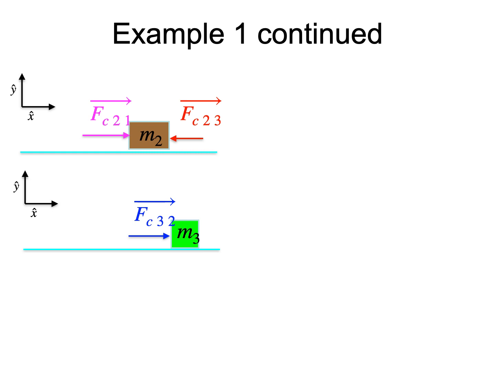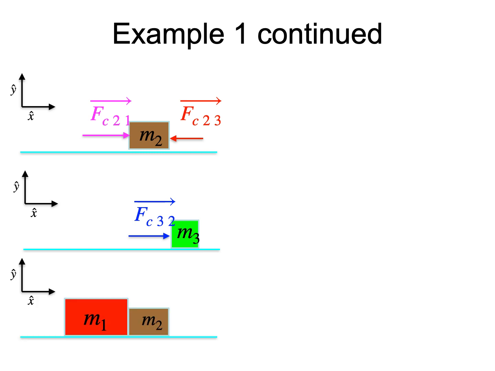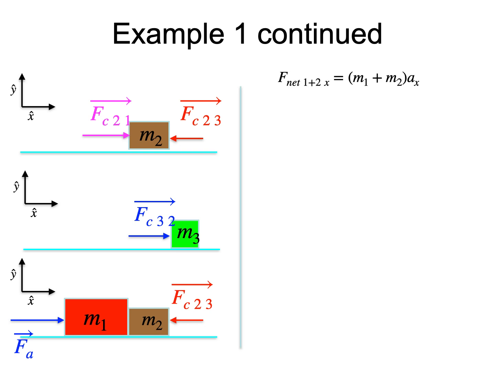To be very contrarian, I'm going to go for a third approach, the one where our new object is mass 1 and 2 together. We still have the contact force that we want to evaluate. The contact forces involved between mass 1 and 2 are back at being internal forces. The other horizontal force present is the given applied force. This time, if we apply Newton's second law for the combination of mass 1 and 2, we get this equation.